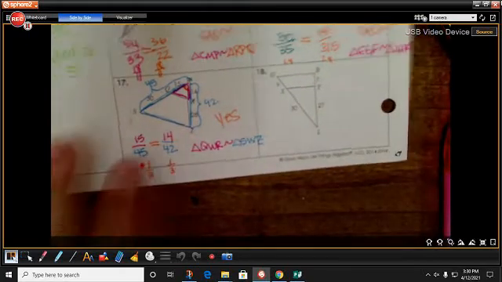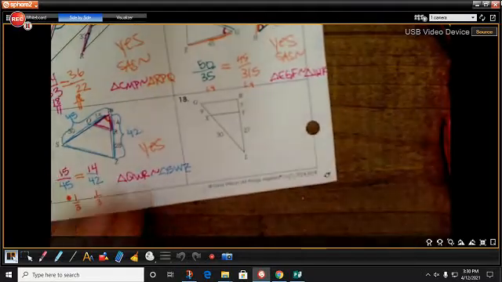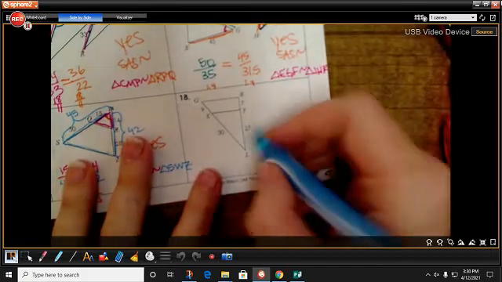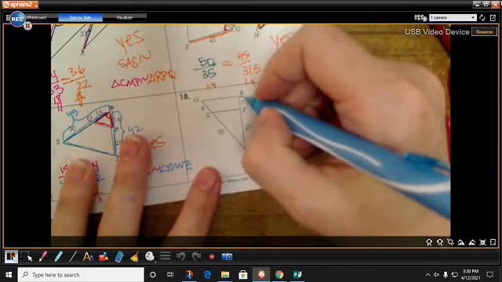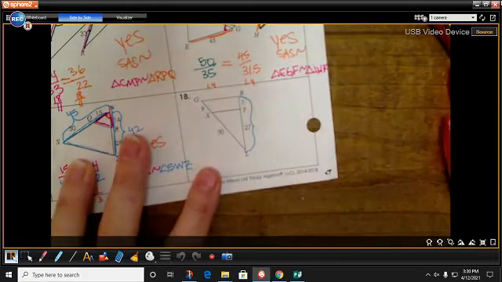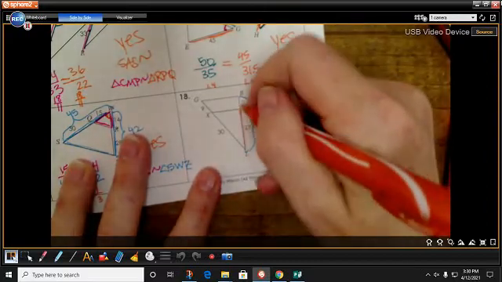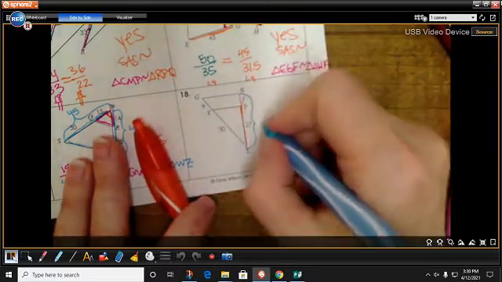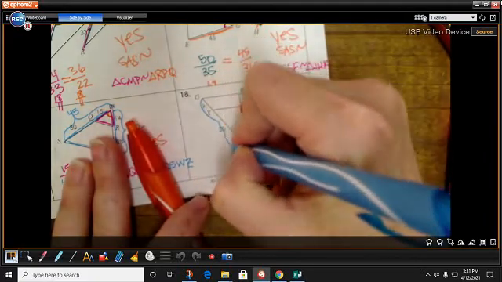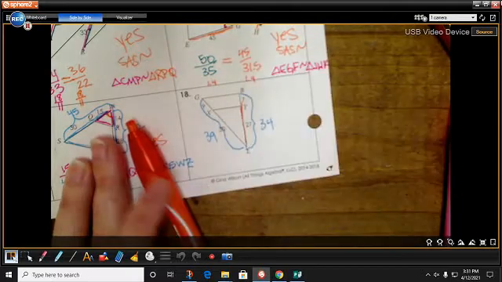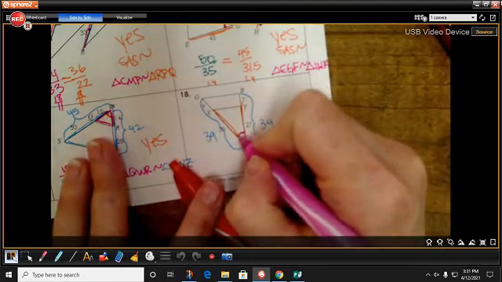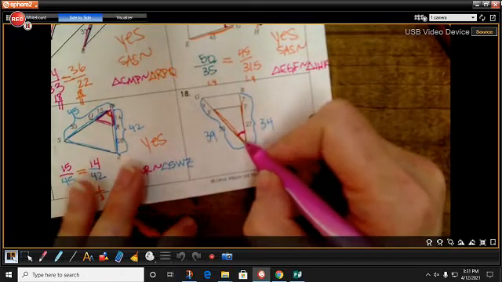And lastly, last example we're going through. I again have two nested triangles. They have this side, this big blue side, going with this little orange side. And so this is going to be 34. And then I have this big blue side, which is 39, going with this little orange side, which is 30. And then they share an included angle. So I have an angle in both triangles being congruent.